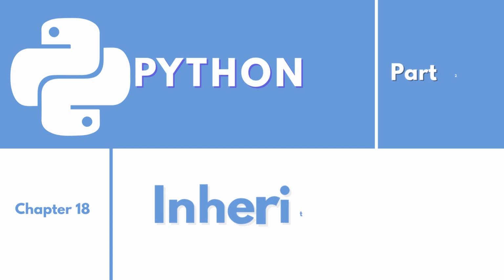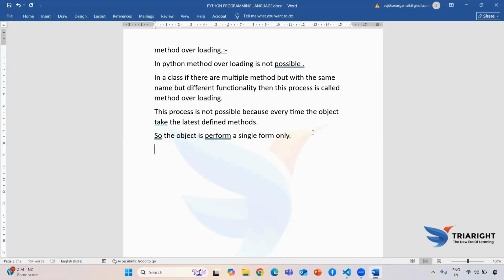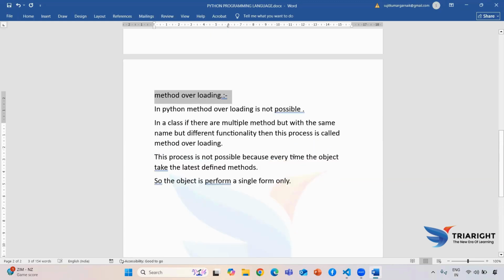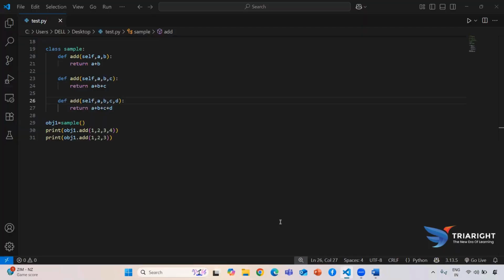So in this session, we are going to learn how to make method overloading possible in our polymorphism. Because in the previous session, we already know method overloading is not directly possible. Then there might be some chances that we can make it possible, but sometimes it is not possible every time. Then how to make it possible? Now we are going to see. So first, come to our VS Code.